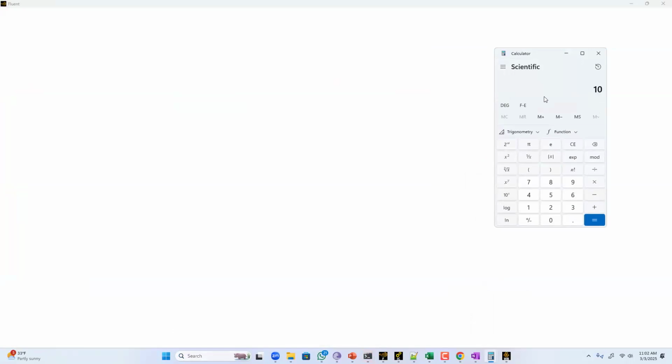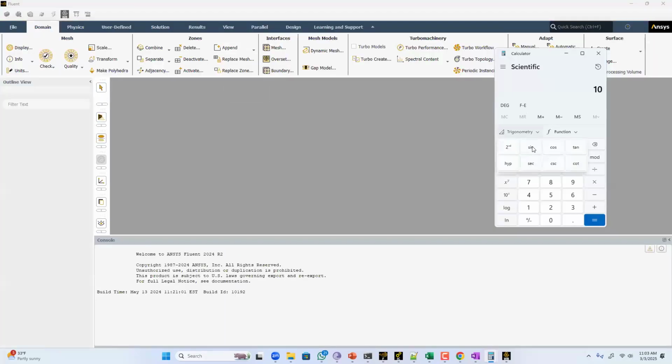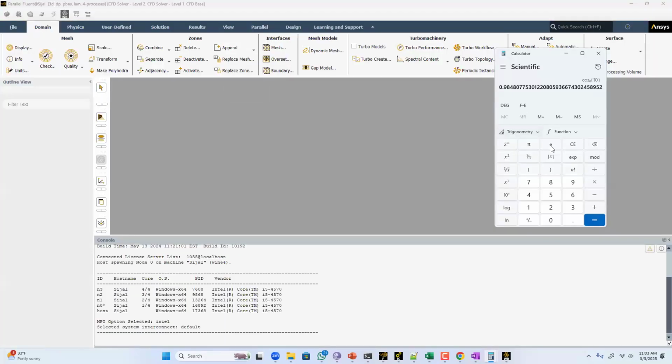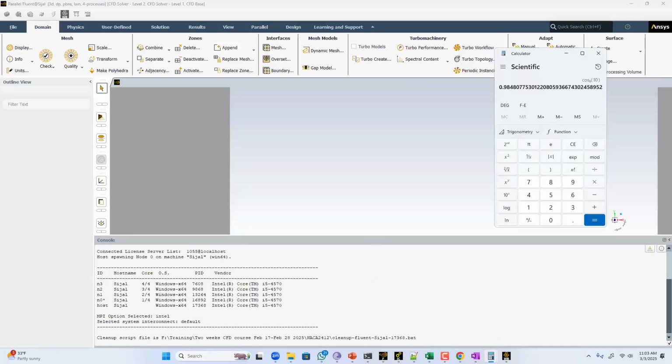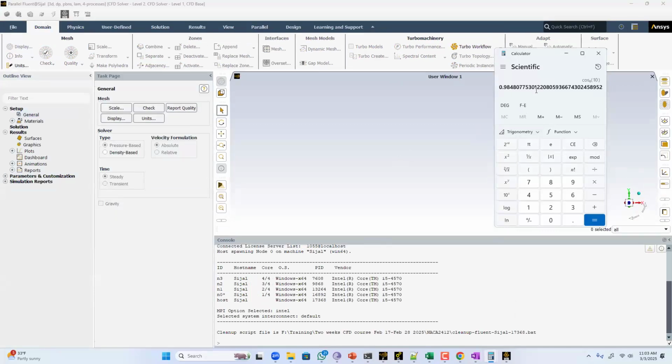Okay, 10 degrees because for the 0 angle, we know that the cos 0 is 1 and sine 0 is 0. So for 10 degrees, we have to provide the two components, cos component and the sine component. Okay, and secondly, you have to be careful in which direction you have to provide these values.